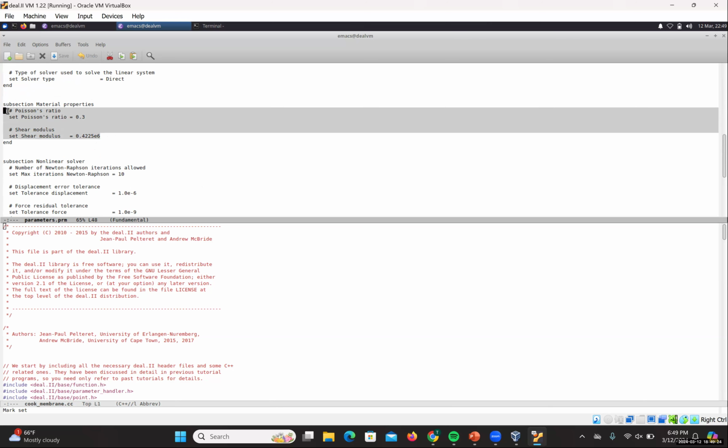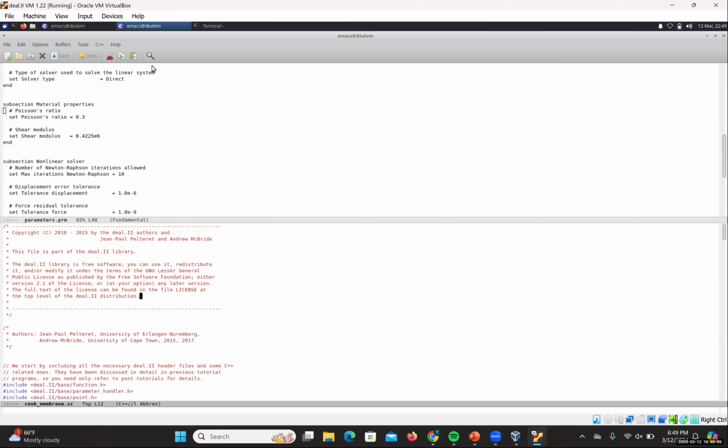So that's one thing I wanted to highlight. You can have this file where you put in some properties that you want to study and vary, either statistically or to do some design study. That's basically how you do it. You have this file that maybe you edit and automate in Python, however you want to do that. And then when you compile the code, it'll be an internal variable in your deal.II program.